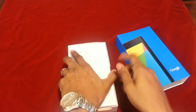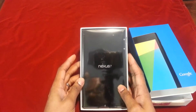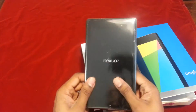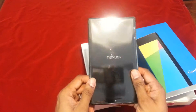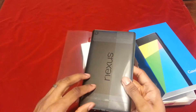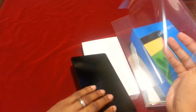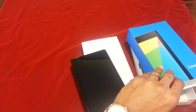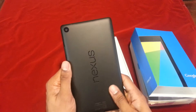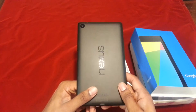I'm one of those weird people that keep all their boxes. So we broke the seal on the box and now we open it. And there it is — the Nexus 7. Looks great, nice solid sleek design, feels very heavy and meaty. Doesn't feel plastic at all. Let's go ahead and take off the plastic wrap. Wow, feels great right out of the box. The screen looks amazing, the back feels excellent. It's made by Asus.